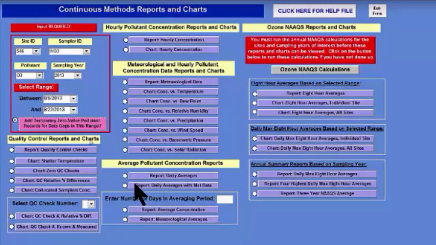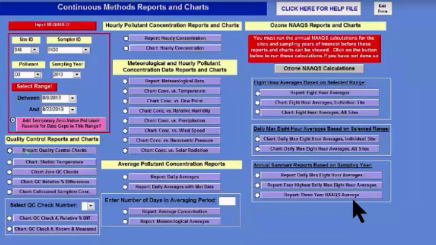Just to give you a preview, the middle panel is where you can do some great charting of pollutant data versus meteorological data, and that's super useful to look at trends over time and perhaps what might be associated with different pollutant concentrations in terms of the meteorological parameters that you're monitoring for. And obviously you have to have imported metadata in order for these to be useful for you.